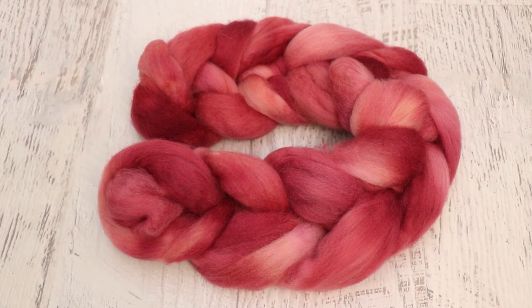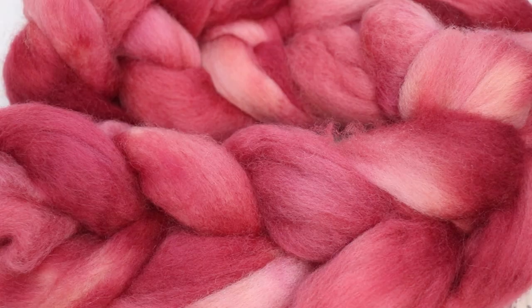I do really enjoy it, and I hope to have some more spinning content here on the channel. I have a lot of full bobbins that I need to transfer to niddy noddies and just finish setting the twist, and for some reason I keep putting that off. But that is something I hope to share more of. I have some hand-dyed roving from videos that came out a rather long time ago that I would like to spin myself. So if that is something you would like to see, please let me know down in the comments below. I am Rebecca from ChemKnits — thank you so much for watching.